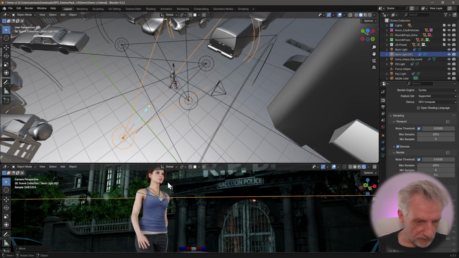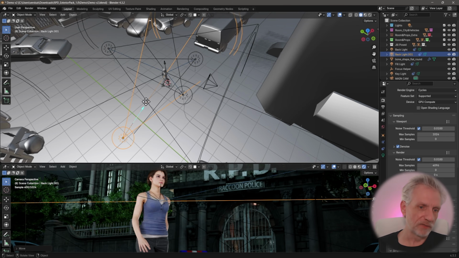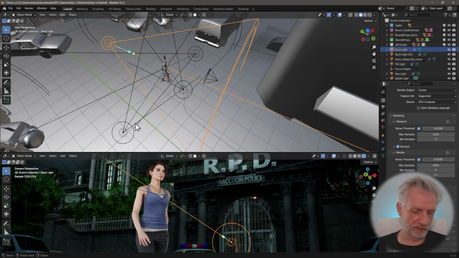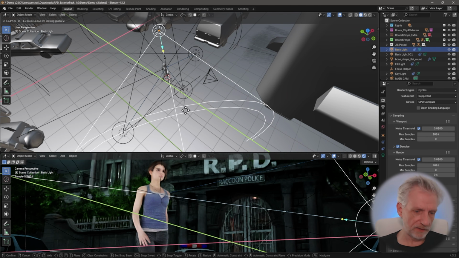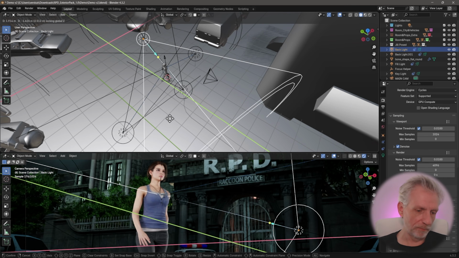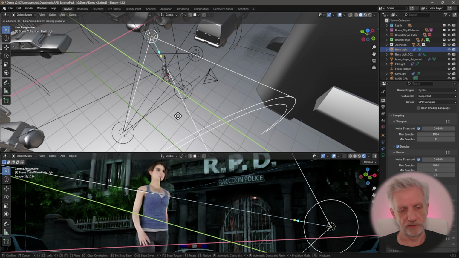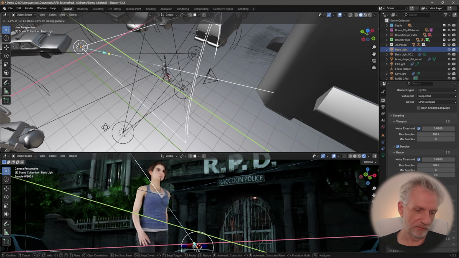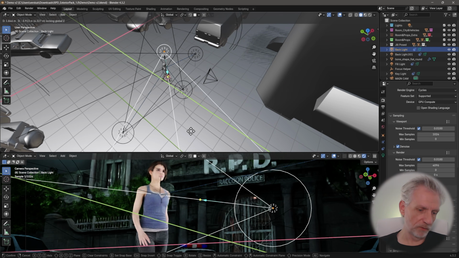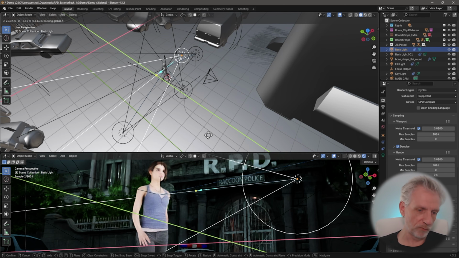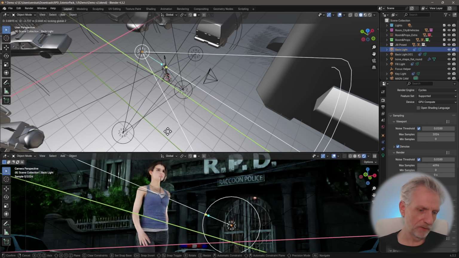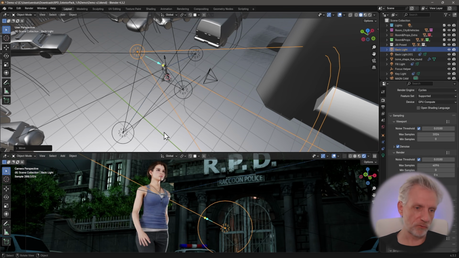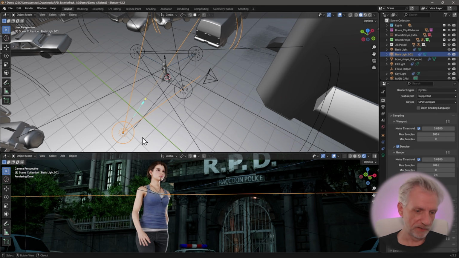So let's just watch the outsides of Claire's body here as I fiddle around. So this light here, I'm going to move around just so that you can see the difference it makes. So G, Shift Z, I'm going to stay in this plane, and you can just about see on her pants, if I move the light further forward in that direction, you can see more of that outline. And when you move it behind her, you see less of that. You see that this is coming in, this is going more, this is now basically from the front. This is not what we want because that's washing her out, but we want to do something like this so that there's this separation.